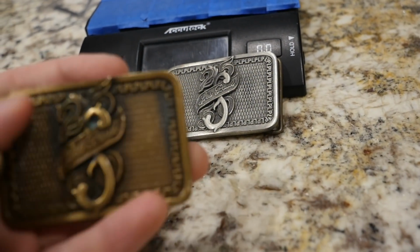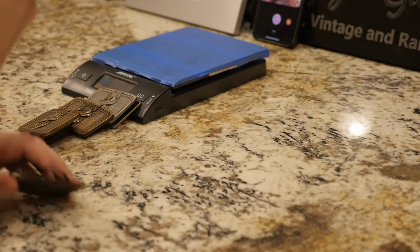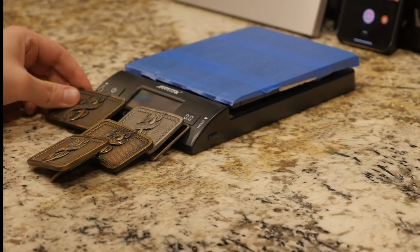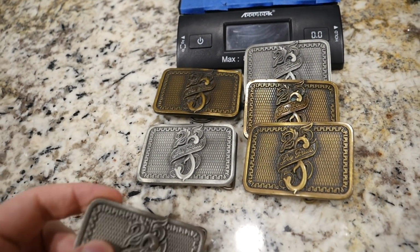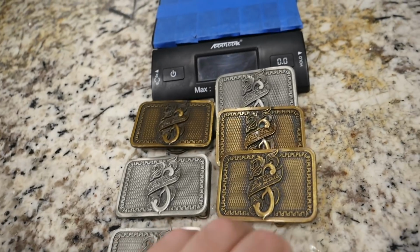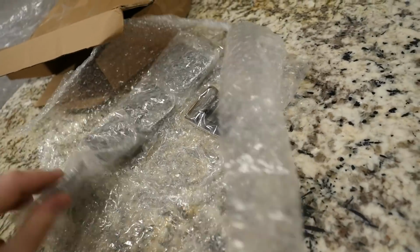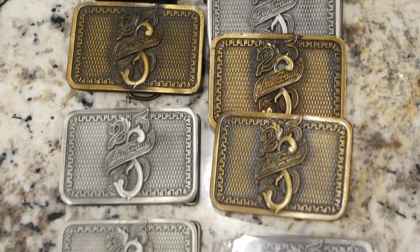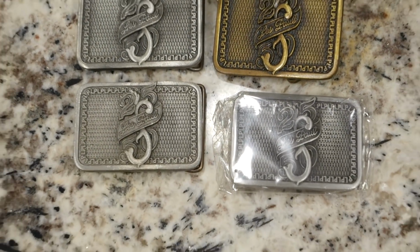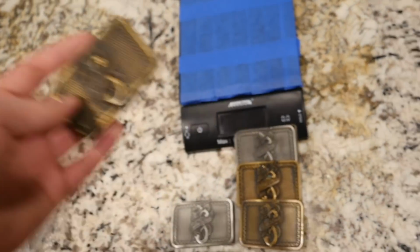Now, if you have accidentally purchased a fake, is it completely worthless? I don't think so. I think there's still a market for the replicas, because it's not like a fake guitar. The only thing that this hurt by people faking these things is the market for the originals, because people didn't know they were selling fakes. I've got, what is it, 2, 4, 6, 7, 8, 9, 10, 11, 12 of them. And I didn't even realize it until about a year or so ago. So I hope this video helps you in the future, maybe, if you're looking at a 2550. The replicas, they're pretty good. They're good enough for most people. I just use them as decorations.